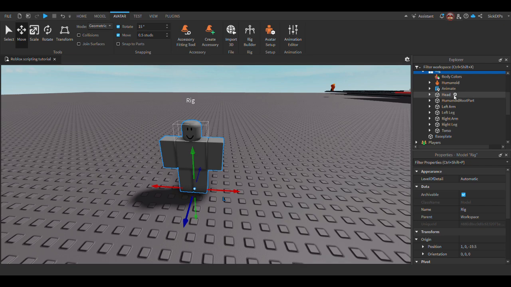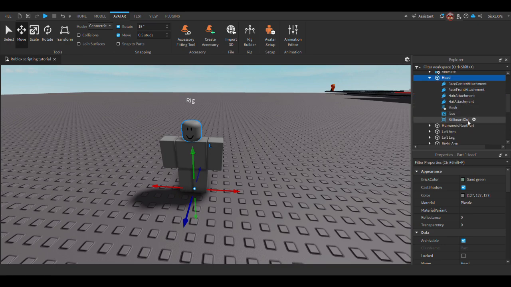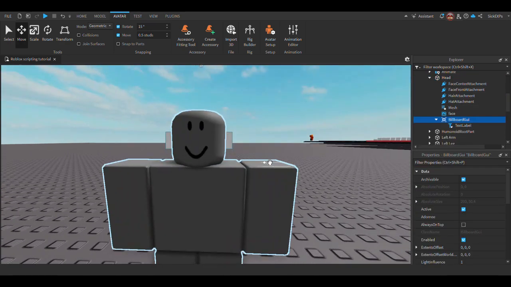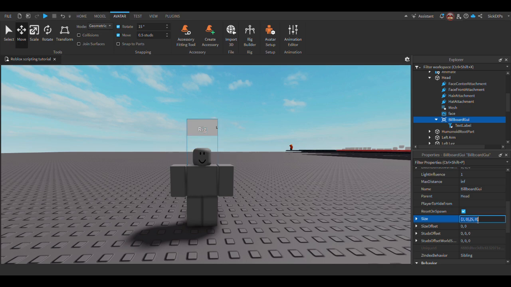So what you want to do is go here, add a billboard GUI. You want to add a text label in it. You want to make the billboard GUI, I think it was 5.0. Nope, definitely not it.